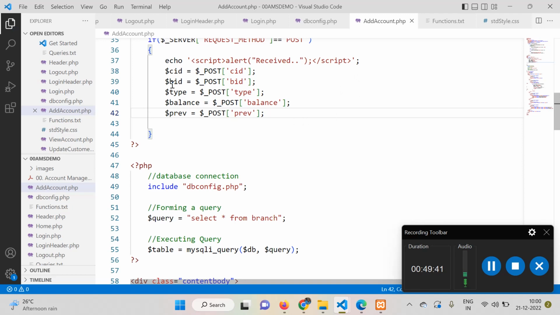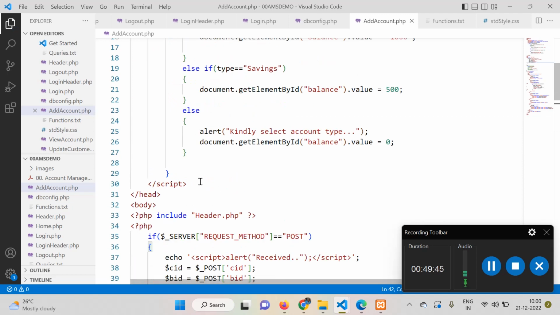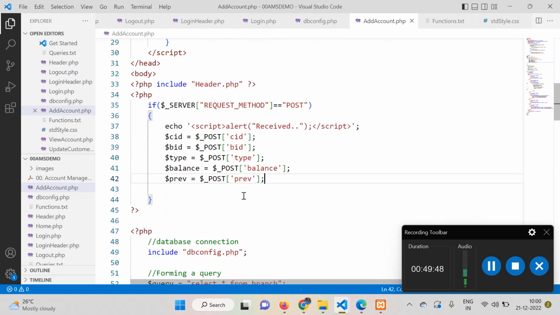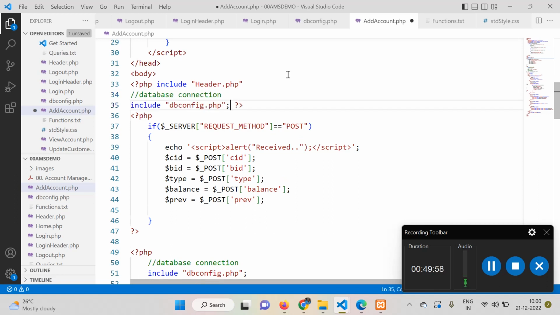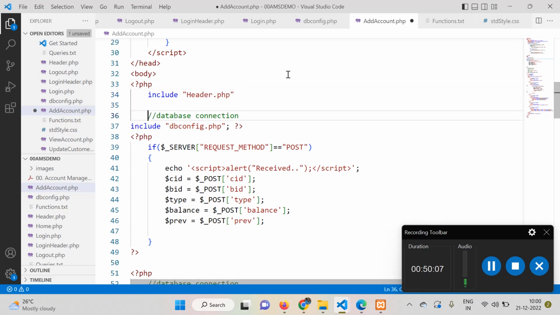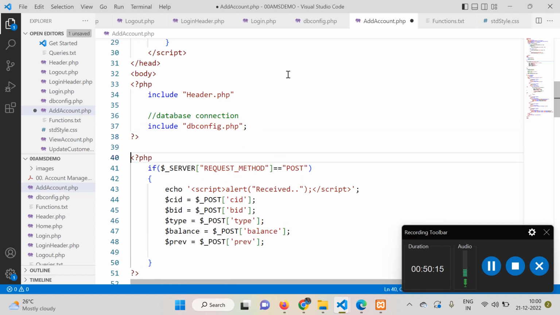So everything is done. Now I need to write the query. Check whether the database is already connected or not. This is the database connection. Once, in the include section of your page, you can add it, so that there is no need to repeat. You can add these include sections separately, so these two pages will be included.